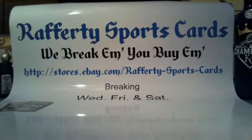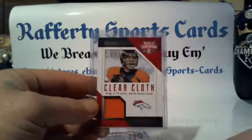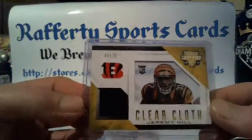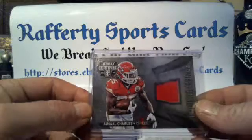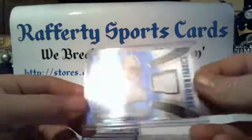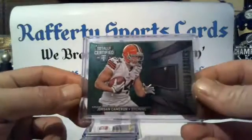Patches and relics: Clear Cloth — Darren McFadden for the Raiders and Peyton Manning for the Broncos. A Jeremy Hill Clear Cloth, 5 of 25 for the Bengals. Certified Fabrics: Jamal Charles for the Chiefs, Montee Ball Broncos, a blue Shane Vereen for the Titans numbered 22 of 50, and a green Jordan Cameron for the Browns — two-color, numbered 4 of 5.